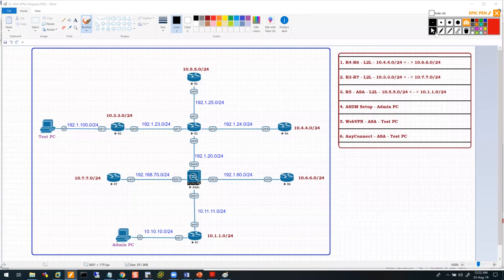R4 to R6. So now I want to set up a tunnel that is not destined to the firewall, it is through the firewall. My tunnel right now, this one, R4 to R6, is going from this tunnel endpoint through the firewall to this tunnel endpoint. My data that I need to encrypt is 10.4 to 10.6. Agreed? The objective of the lab is to show you what you need to open up on the firewall in terms of what? ACL.